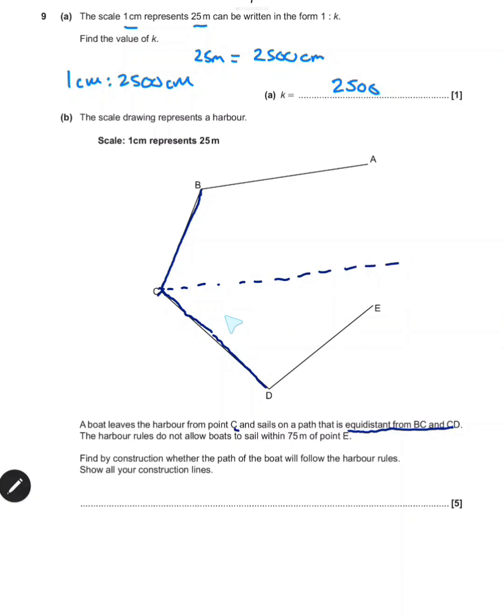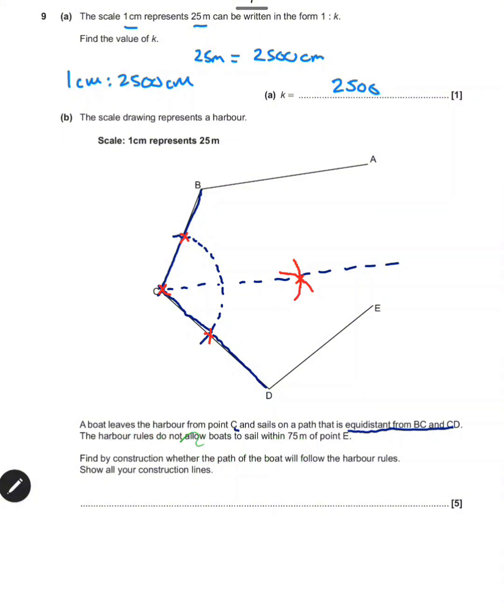Now you would need to do this properly with a pair of compasses. So what I'd need to see on an exam is your compass opened and placed on C. We need an arc all the way around like this. You then need to move your compass point to here, and you'd draw some kind of arc like that. You'd move your compass point to here without changing it and draw another arc like that. And then you'd connect C to this cross here. So that's what we need to see on a real exam.